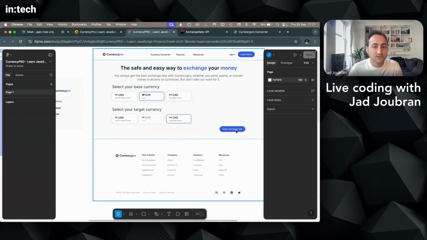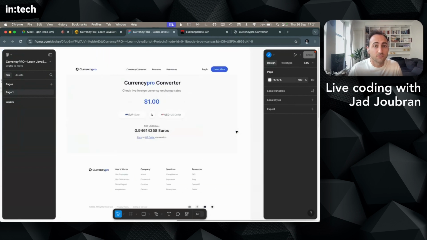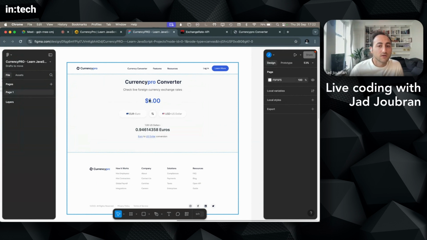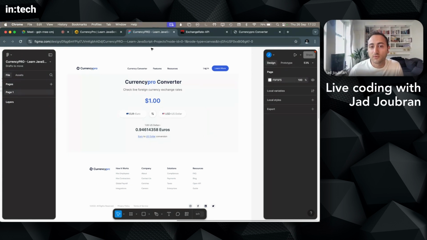You click on track exchange rate, and it redirects you to another page. And on that other page, you will see the rate of these two currencies. It's super simple, but with that, we will be able to use the DOM APIs, the fetch API, and just some generic JavaScript. And we'll see from there how much time you have and what kind of questions you have, as we can improve it.